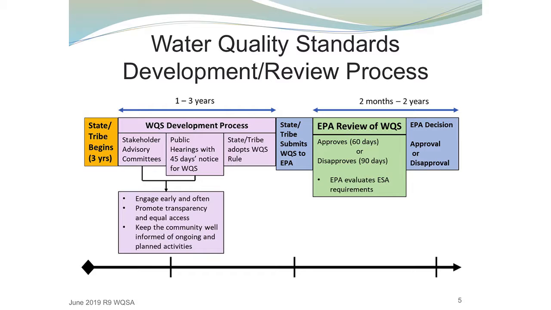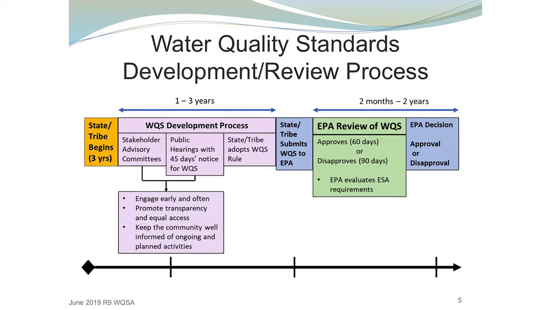And let me explain what that means. Really, we have 60 days to approve a package, right? So you give it to us on one day, 60 days later, we have to make a decision. If we disapprove, if we plan to disapprove, we have 90 days to do that.